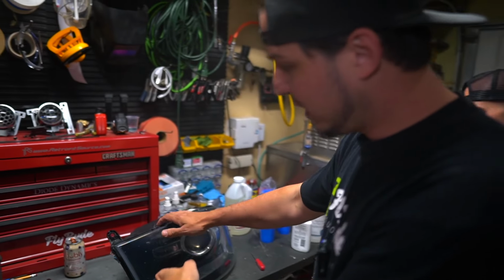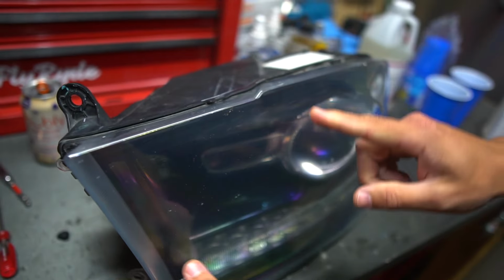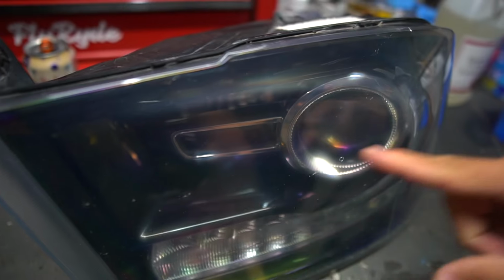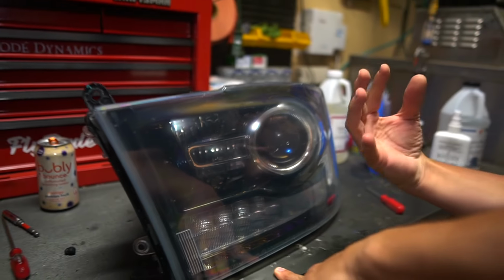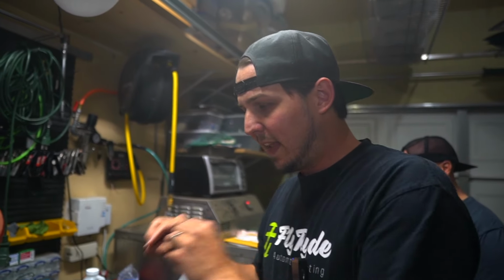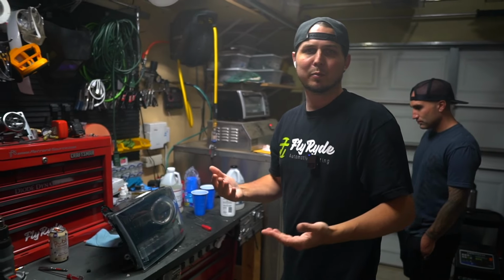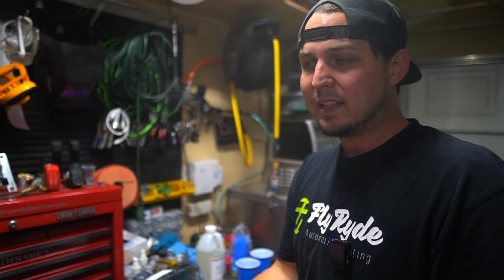I'm gonna hit this thing with a heat gun really quick and get these little tabs lifted up. But before I do, the main thing I want to mention is, because this has black in the background, any imperfections whatsoever, they show up as way more apparent. But if all the insides in there were completely chrome, the light bouncing off kind of blows out the imperfections in the lens. So if you have lenses that aren't that great, but you have chrome lights, you're okay.